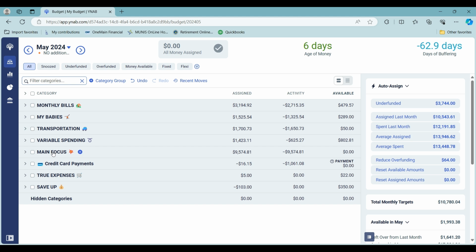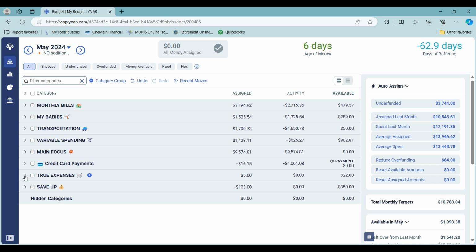They're all in caps. Credit card payments is the only thing that's not in caps. Okay, we'll leave it. Toolkit for YNAB, it's an extension on my browser. It has a feature where you enter a credit card into the name of the category. This is the only category where the emoji is at the front and not the back. That's what it is. We'll leave it. I'm not going to sweat it.